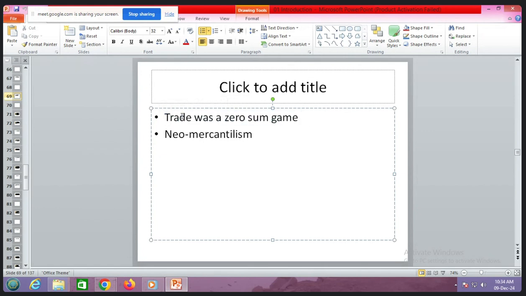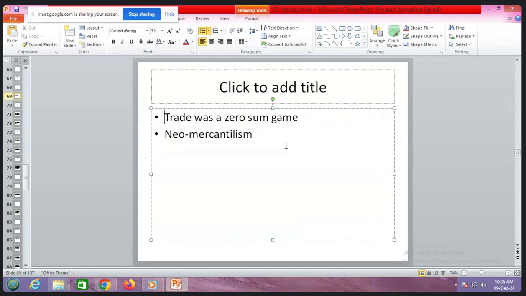So if we look at the trade, if we take the model of two countries, here we can say that if one country is exporting more than the other country, that is X is greater than M for one country, for the second country, M will be greater than X. Is it not? So if for me, X is greater than M, for the second, there are only two countries, you and me. If for me, exports are greater than imports, for you, imports will be greater than exports. It will become a zero-sum game.